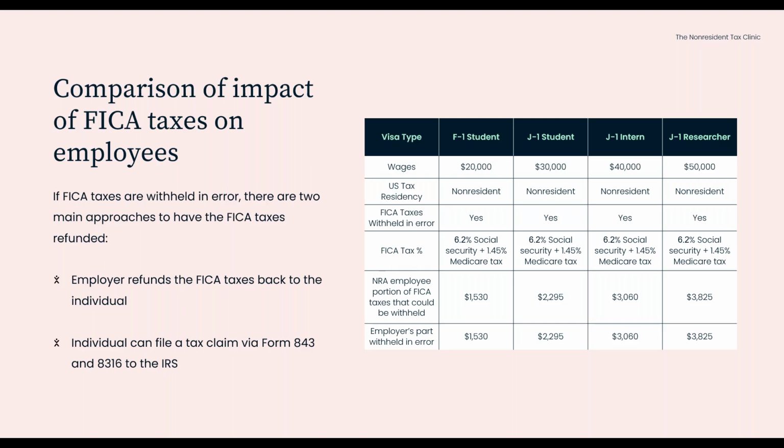We recommend checking your pay stubs and any of your income documents to ensure that all of that is correct from the very beginning. And just to reiterate again, if you have FICA tax withheld in error, we recommend going to your employer first to request that refund back. If that's not possible, you then go to the IRS and request it back.